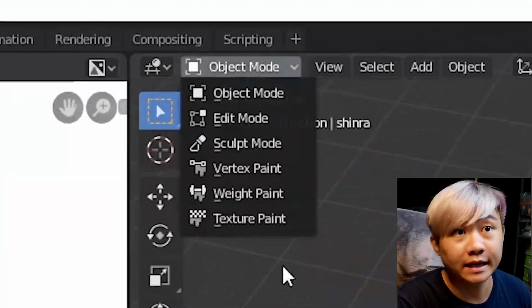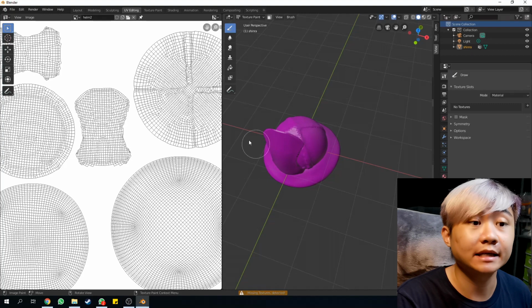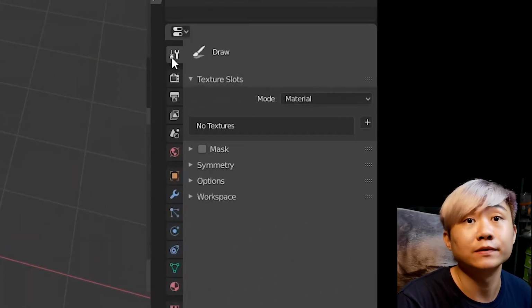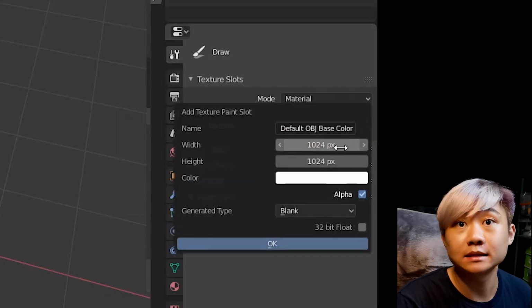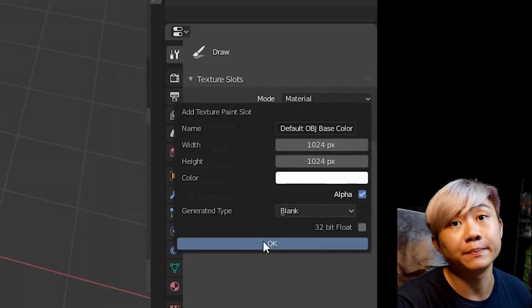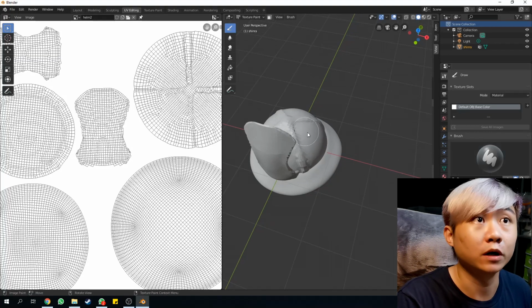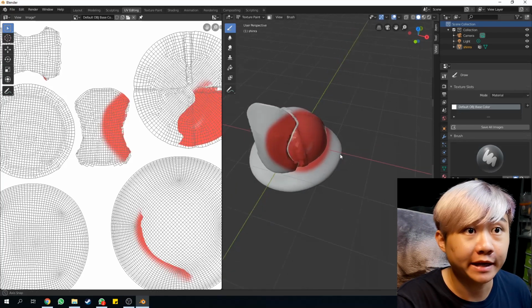If you click texture paint, this becomes pink and you can't paint it. When you paint it, it says missing texture detected. That means that there's no texture in it. So you have to add a texture to it. Then you go to the tool here and you click a plus button. The default one is 1024. You can just accept it. Okay. So after clicking that, you'll see that the model will change to gray. So when you have done this and you change color, you can paint it.